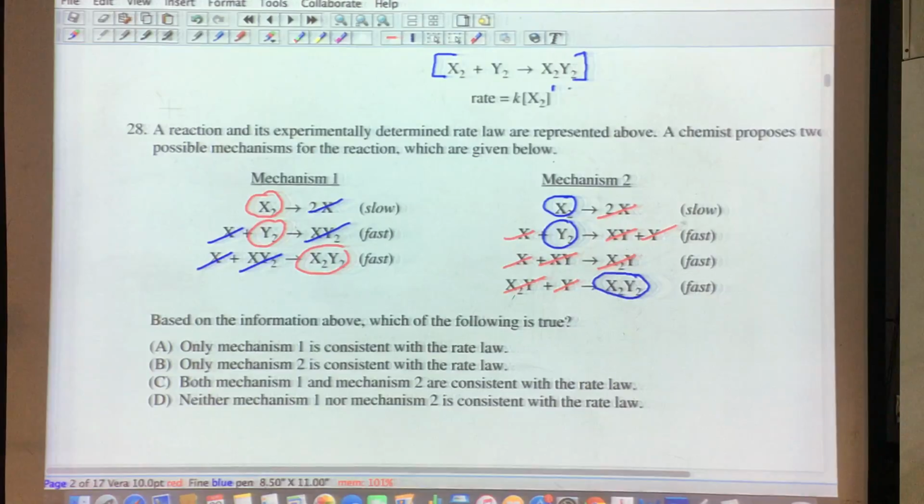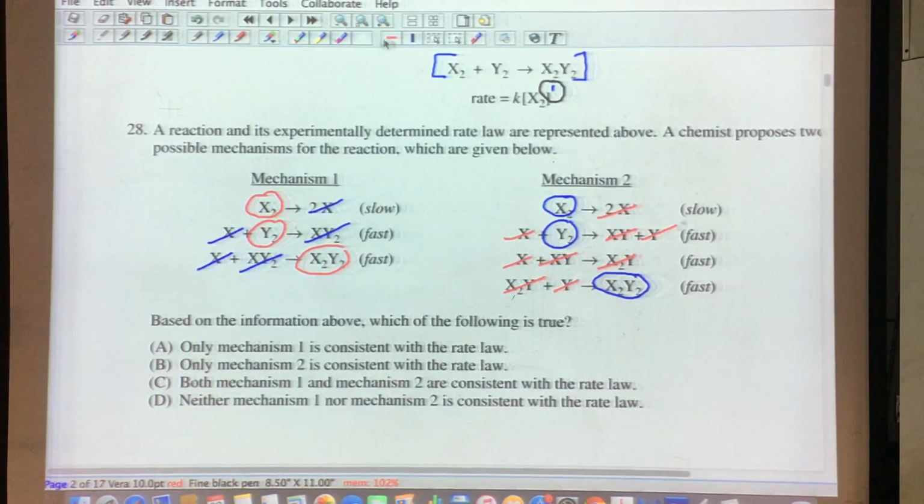And sometimes in a rate law problem, even though this one is not asking for that and it's not applicable, I'd like to go over those things. In a part 2, they could say, hey, prove that this is the rate law based on stoichiometry, and all they're asking you to do is to cancel out to the overall. In this case, they both do that. So that's not the issue. The issue is, if it's first order, how in the world do I realize which one is first order?